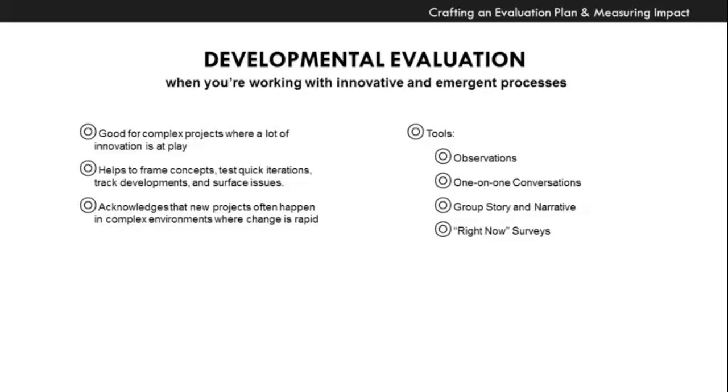You may be doing one-on-one conversations that happen at a regular level. Maybe they happen every month. You get together and you just say, how are we doing? And what are we doing? You may pull together group stories and narratives like appreciative inquiry that can help you identify emergent ideas, emergent impacts. Or you might be doing surveys right now that ask 3 quick questions at the end of an event or a meeting. Questions such as, what am I most concerned with? What do I need most help with? What is the largest success that we could achieve?